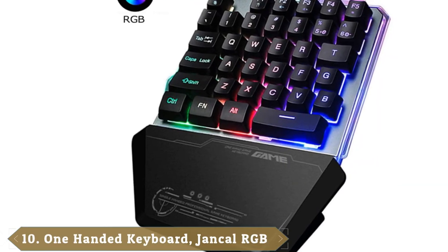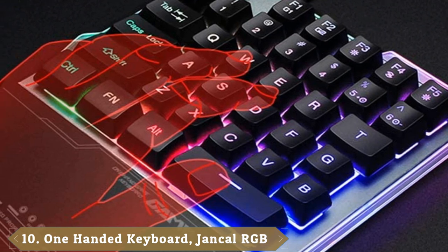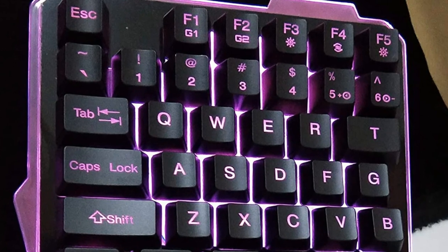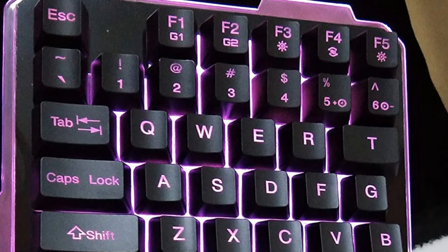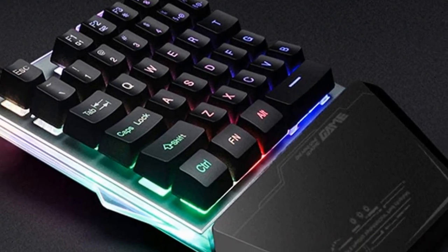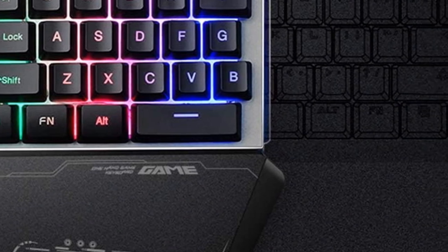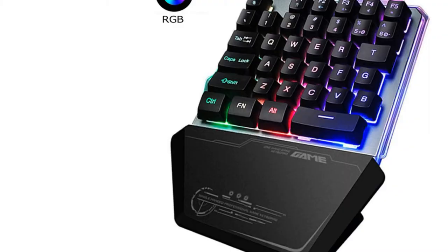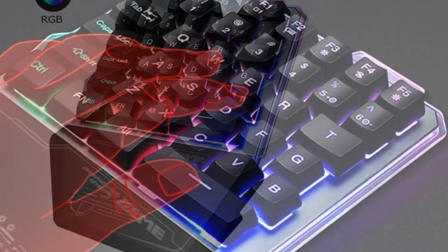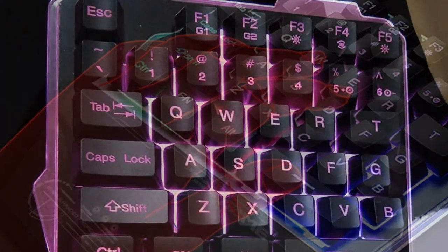The number 10 position is dominated by the Jamcle RGB 35 keypad. It is a cutout of the left side of a normal keyboard with a rather large wrist pad, though the wrist pad is not very comfortable — just a block of plastic with a slightly tilted shape. The keys are also a little too widely spaced, which may be problematic for people with small hands. It has 35 keys total; replacing the Windows key is an FN key that enables function key shortcuts. The keys are fairly generic and won't trouble light gamers. There are no redefinable macros, but predefined macro keys on top can be used with the FN key. It does feature RGB lighting and takes very little desk space.